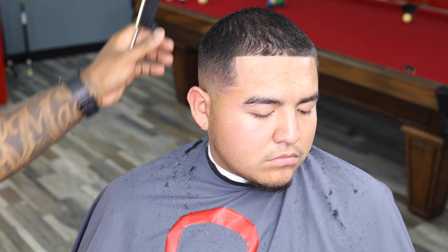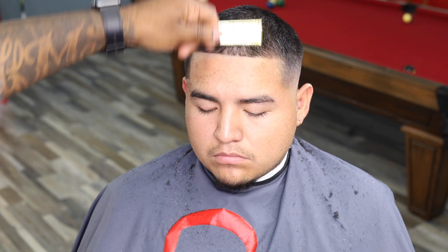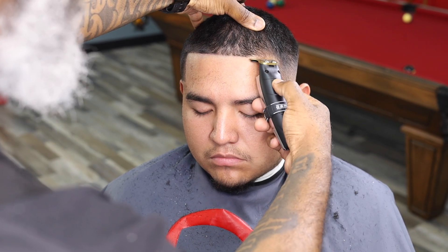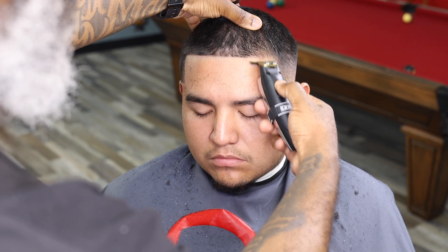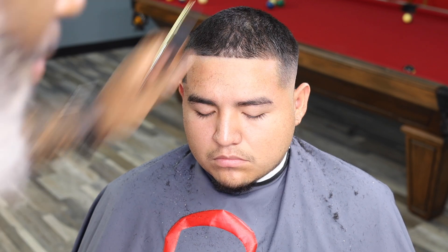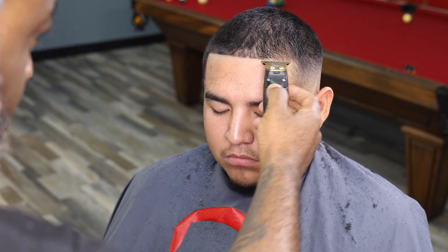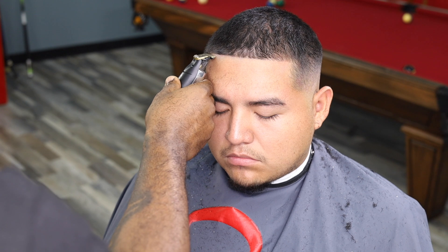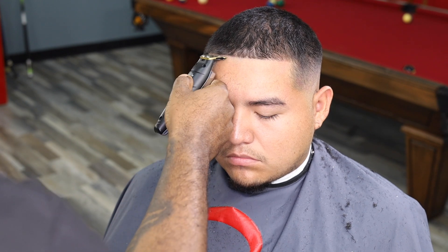As I was showing you early on, his temples were pushed back a lot. I'm just trying to correct the hairline to what I think it should be at this point. The thing about doing hairlines — you want to make it look the way you think it should look, get it to that place. Also, he's a barber, a young up-and-coming barber. He moved from Alabama — he came down to holla at me. So at the same time while I'm doing this, I'm trying to teach him and show him where his hairline should be.